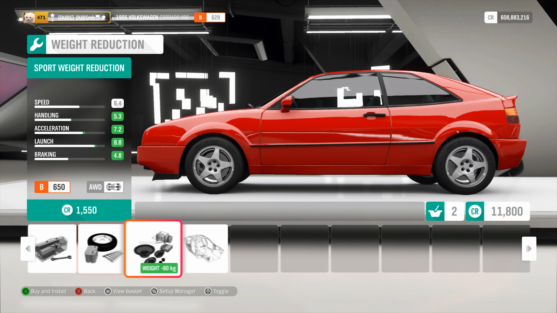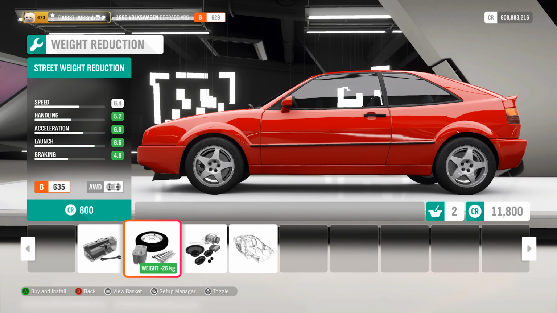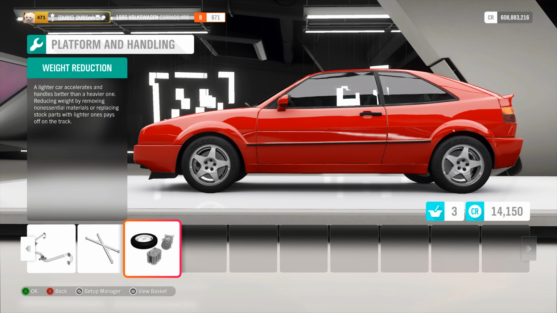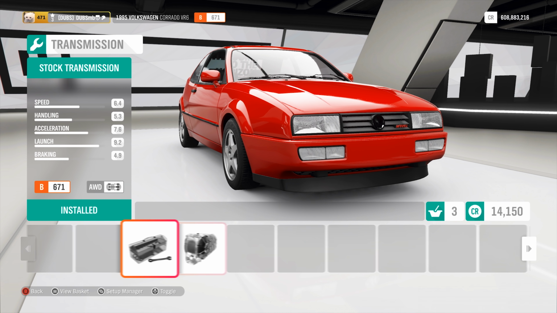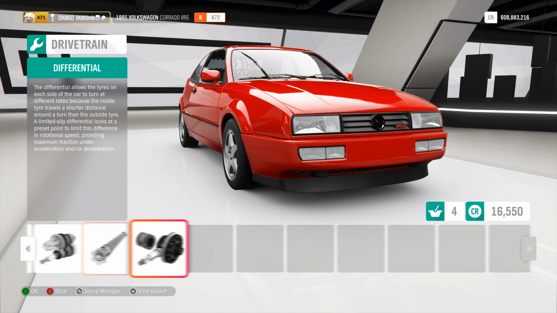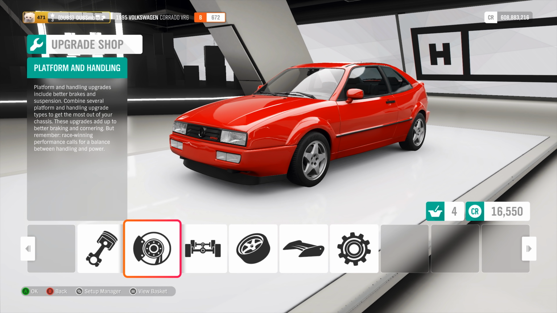What about weight reduction? Acceleration and all that is actually a big difference in launching and acceleration. My launch is almost maxed out. Should I change transmission settings? Yeah, I'm gonna do that. I'm gonna change transmission settings. Diff, maybe I could have changed.